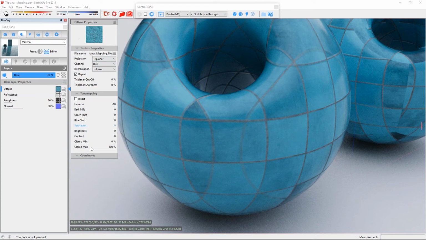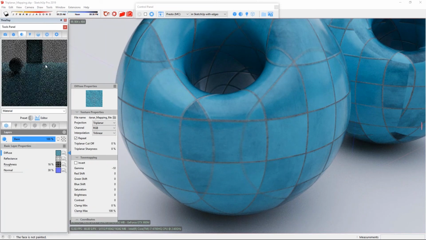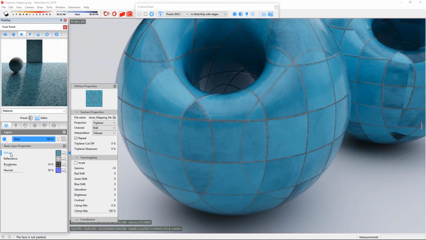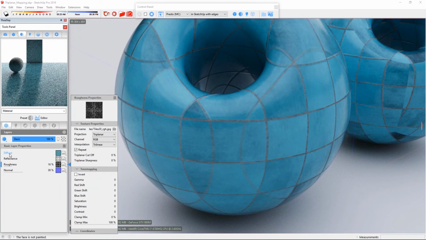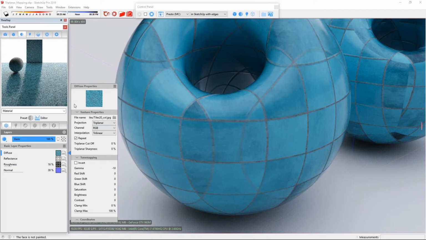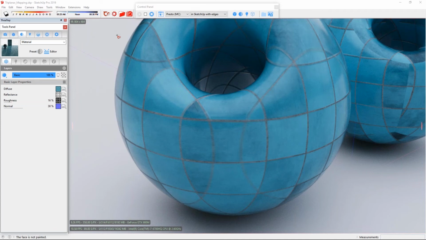Those properties were before shown just below the layer properties, but when using a large preview, for example, it could cause a problem. So now by selecting a certain texture, we see its properties on the side, and it helps much in the workflow.